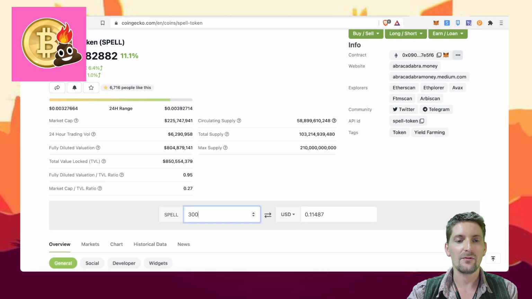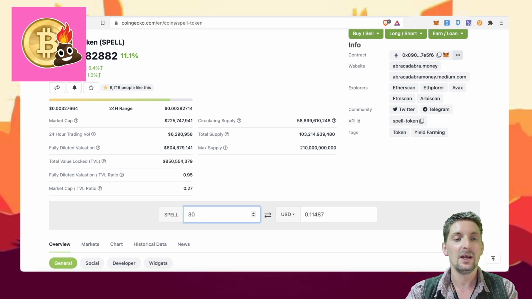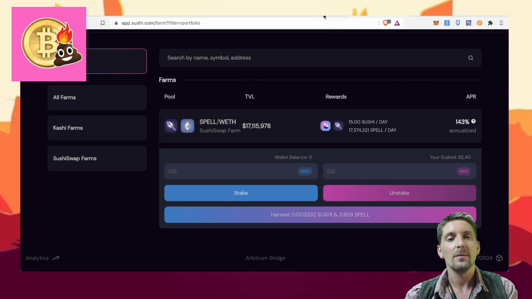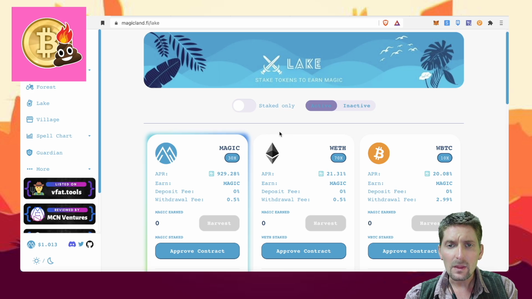So say I have about 3,000 there, so it's $11. It's nothing to write home about, so I'm going to, of course, wait until that gets up to about 30,000. Then I will harvest that, then I'll compound it back into SushiSwap and get more. So that's two places where I have been working, but that's not the one I want to talk about today. The farm I'm really enjoying is Magicland over on Arbitrum.